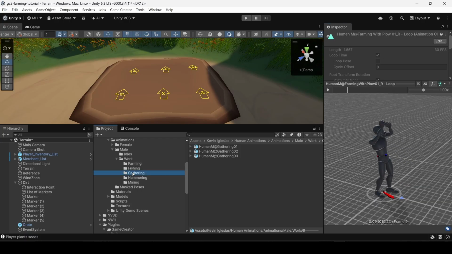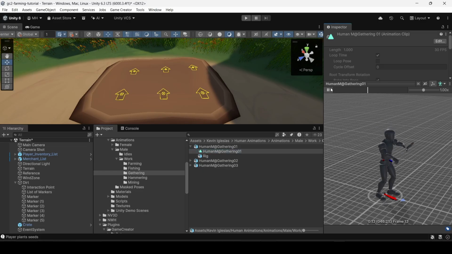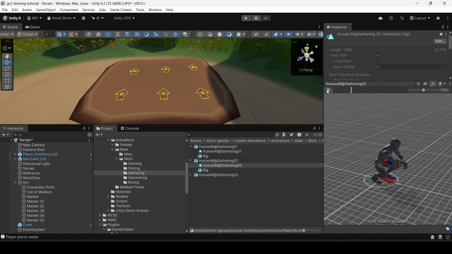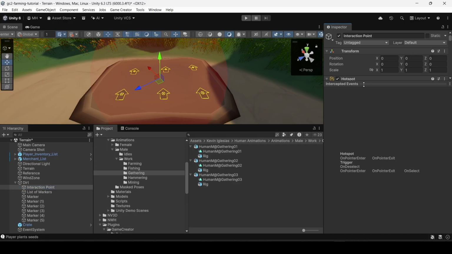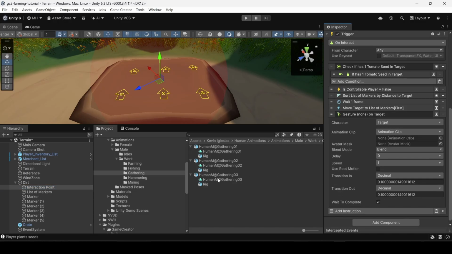Or we can use the gathering one of these. This one, maybe? Where he's down on one knee. I guess we'll use gathering 3. So let's do gathering 3.